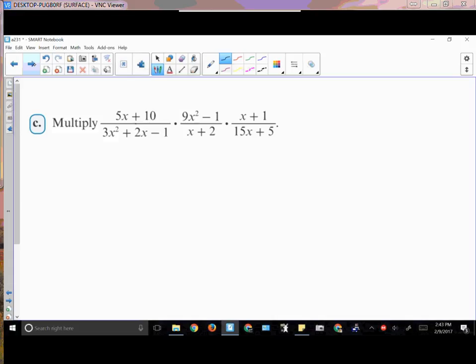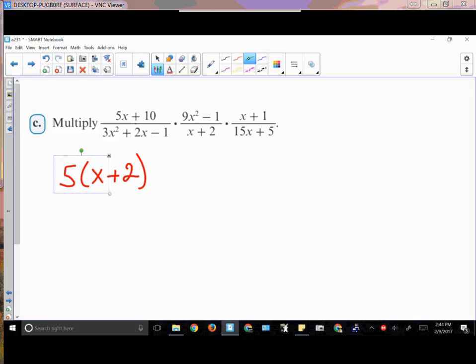Some of these I can't factor, and I'll show you how we leave those so that we don't have to worry about it. So, for the first one, I've got 5x and 10. Is there something that you see that can be factored out of those two terms? What? 5. So if I pull a 5 out, I am going to be left with x plus 2. Now, I look at the next one. Is there anything there that I can factor out? Well, I look at it, I got a minus in there.